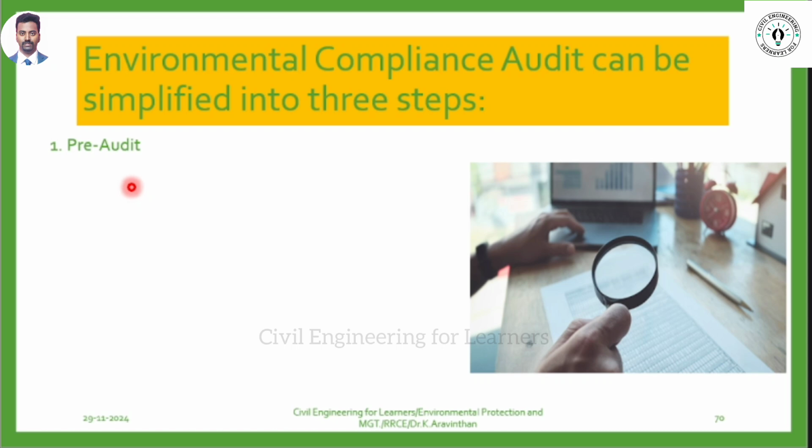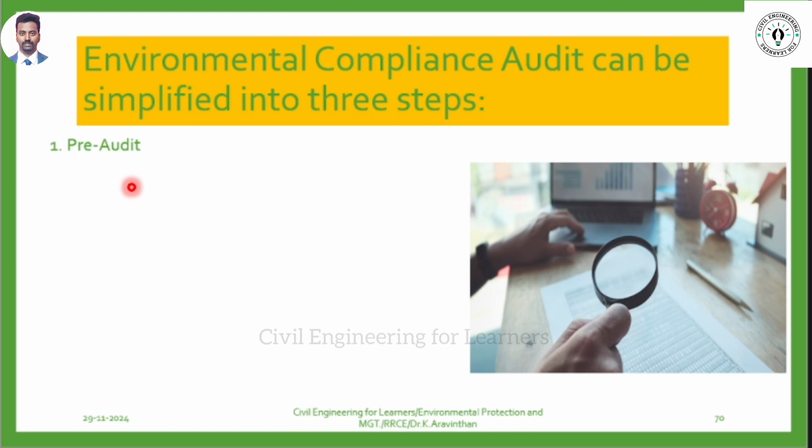What do you mean by pre-audit? Before going to an industry, they will check what environmental consequences will come to that organization. I will give you an example. One company is an educational institution. Another company is a paint industry. If the auditors are going to visit an educational institution, are they going to check the Hazardous Waste Act for a college? Does a college produce hazardous waste? No. We are not going to use any toxic substance. So it is irrelevant for a college.